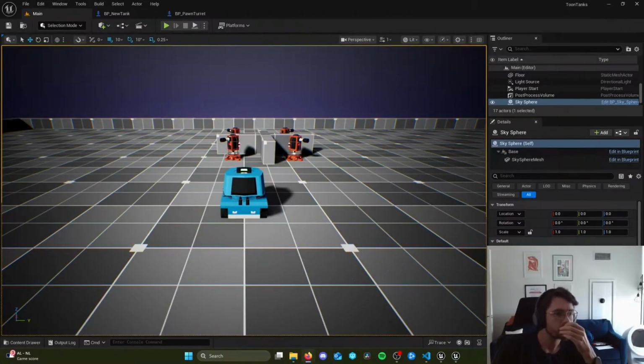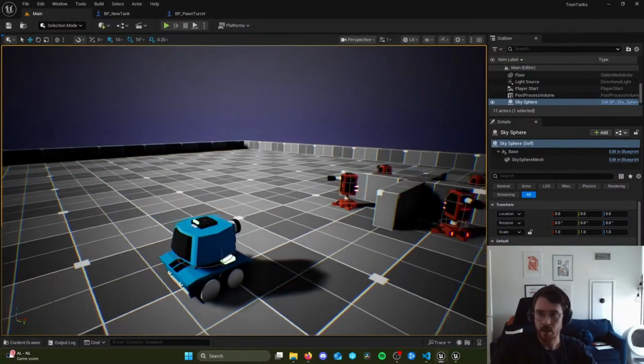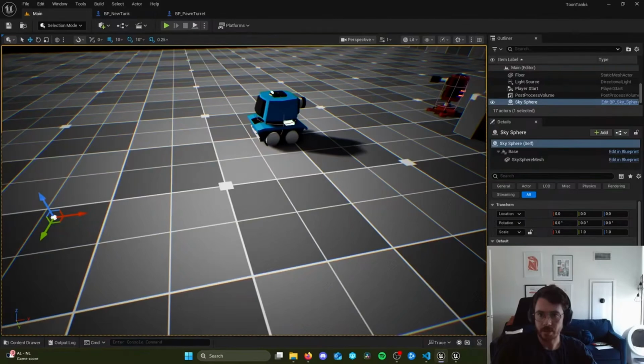Overlapping with the other pawns. Now, if I move the tank so that we can attempt to overlap with the wall and sort of go around the other pawns, now if I press play, I block the wall as well. So this collision preset. Okay, so I'm getting an error.